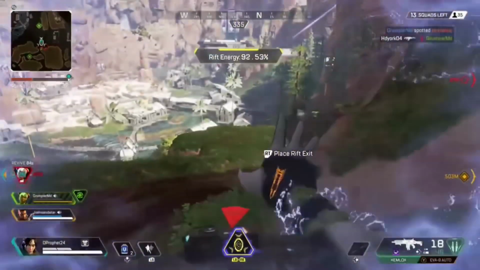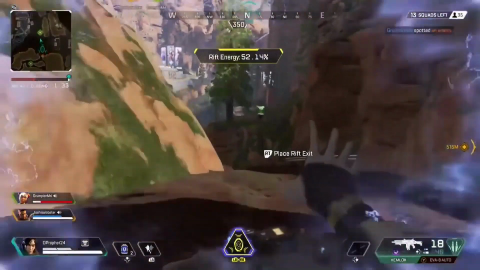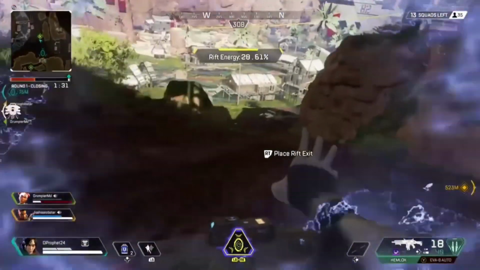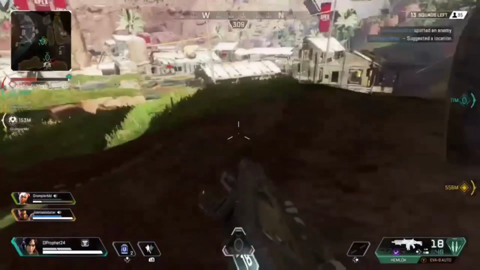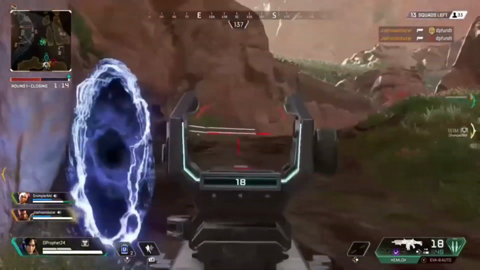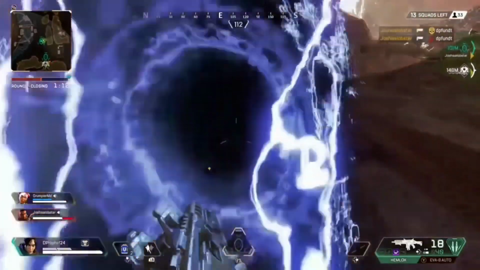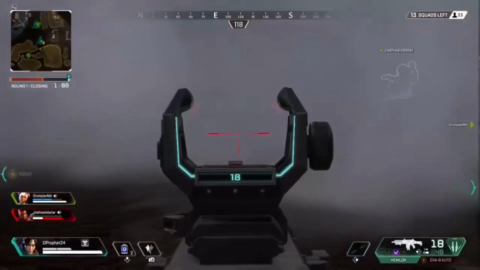Right now we're also going to be taking a look at Wraith. Her teleport is probably the biggest utility in the game because it has extremely powerful outplay potential. The main thing is that people don't expect a Wraith. Not that they don't expect a Wraith because it's one of the most used classes, but they don't know when you're going to make that portal. So if they don't see it, they don't know about it.